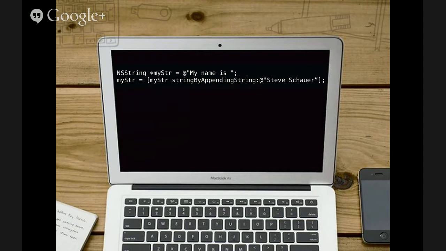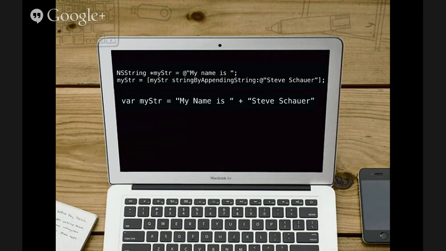And then if we want to append something to it, we have another line of code contained within square brackets, which is the syntax, and that method is called stringByAppendingString. Objective-C is very wordy. You see these amazingly long method names, but the benefit, obviously, is that it's pretty darn clear what it does. And we're going to pass it a parameter, which just so happens to be my name there, and end it with a closing square bracket, and of course never forget the semicolon.